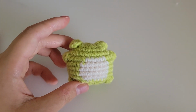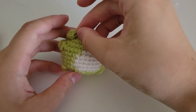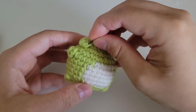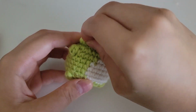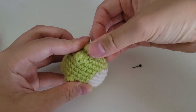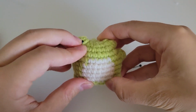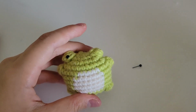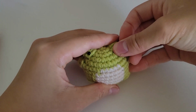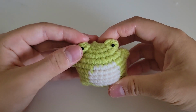Okay, so now we're gonna go on to the facial features. I like to take my 3mm safety eyes and carefully figure out where I want to place my safety eyes into the eyes of the frog. So just in a general spot, I like to stick it in. It might be a little difficult to stick it in, but you'll be able to stick it in like so. Kind of generally figure out where you want to place these safety eyes. Kind of something like this.